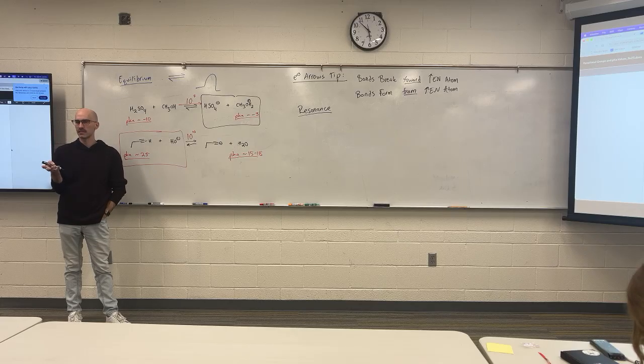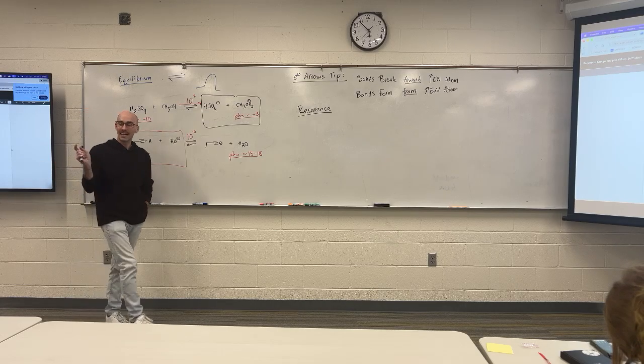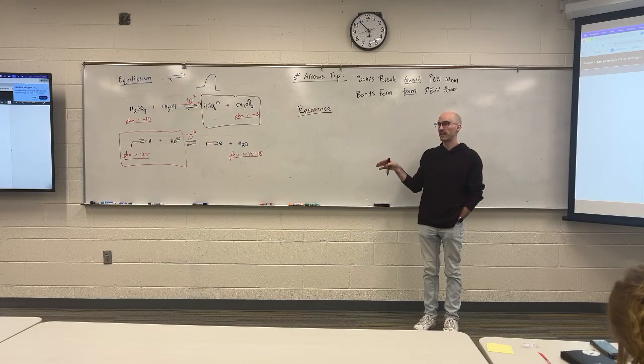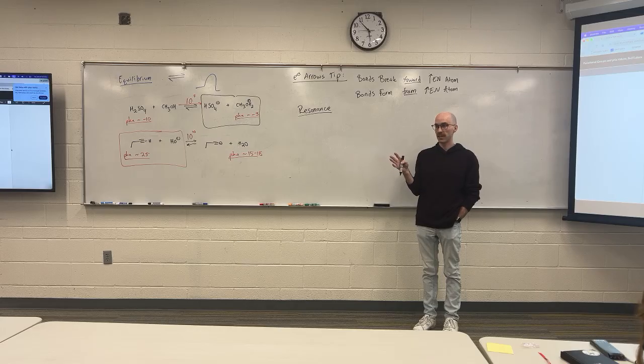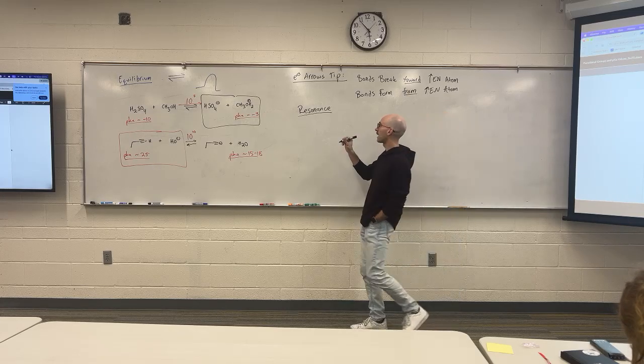Can someone define resonance? Ooh, I like that what you added in there. Resonance is stabilizing electrons by distributing them across atoms. Anything you guys want to add to that? Stabilizing a charge. Anything else? They involve pi bonds? Yeah, you need a pi bond involved. And actually, that's what we could clarify about the type of electrons. It's not just all electrons being stabilized, but it's pi electrons.